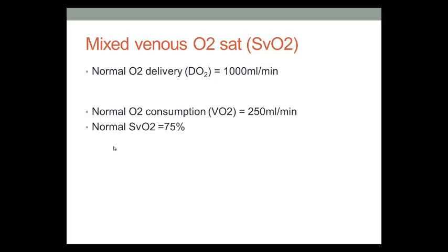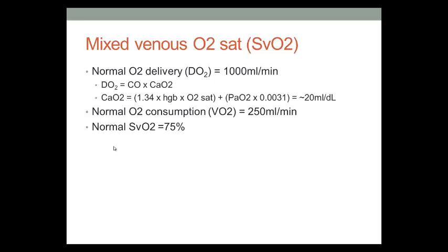So what is the equation for oxygen delivery? It's cardiac output times 1.34, the content of hemoglobin, times the amount of hemoglobin times the saturation, plus some negligible number. And 1.34 is the amount of mLs of oxygen a gram of hemoglobin can carry. This is important because it explains why Rivers did what he did.